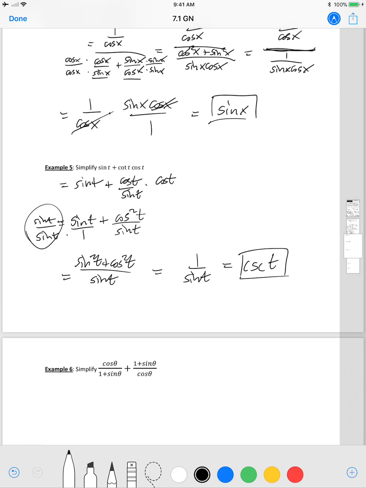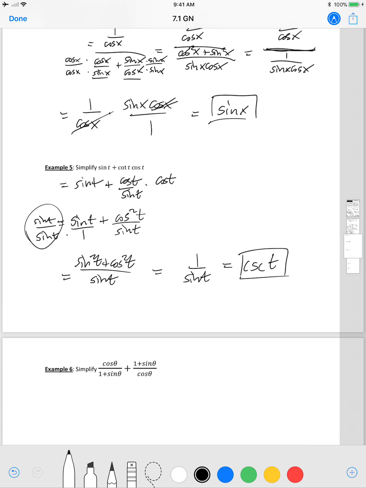What I truly hope and encourage you to do when you're doing problems like this is to not think of these as math problems. Don't approach this and say, look at all of this algebra, look at all of this trig, look at these weird looking expressions and exponents and fractions. Think of this as a puzzle. It's a logic puzzle. You're given all the tools that you need to simplify these. It's just up to you to see what you can fit into this.